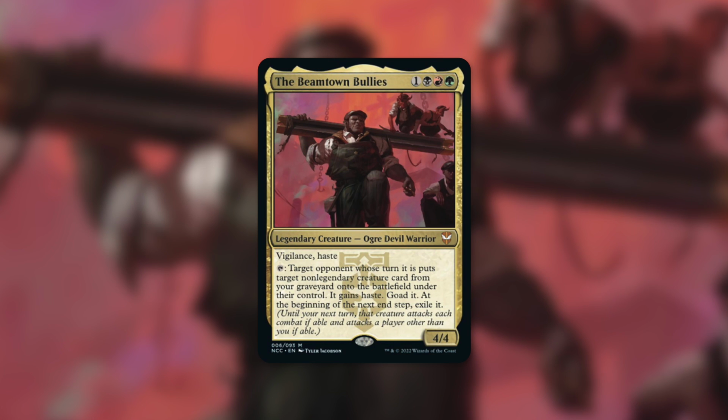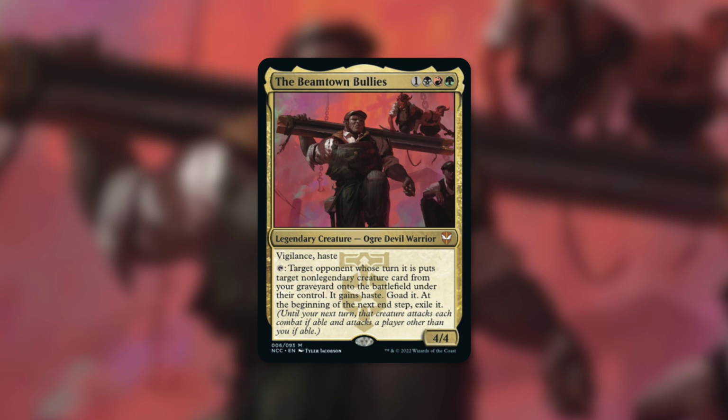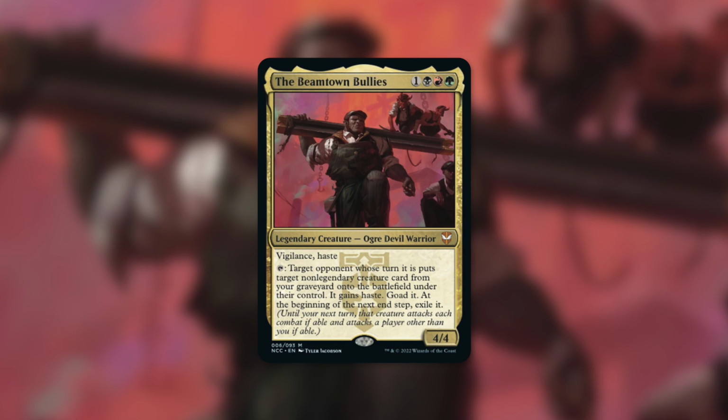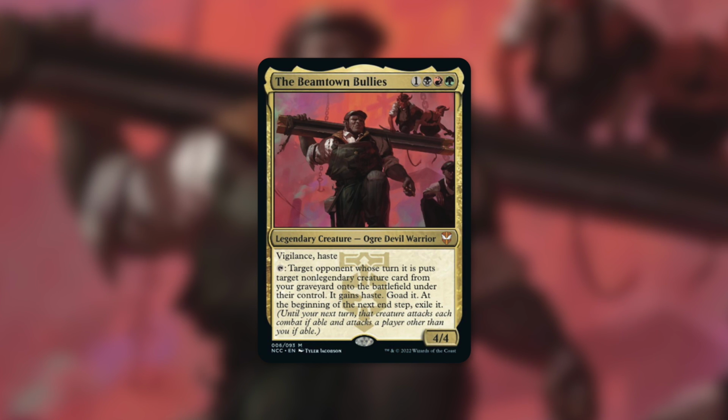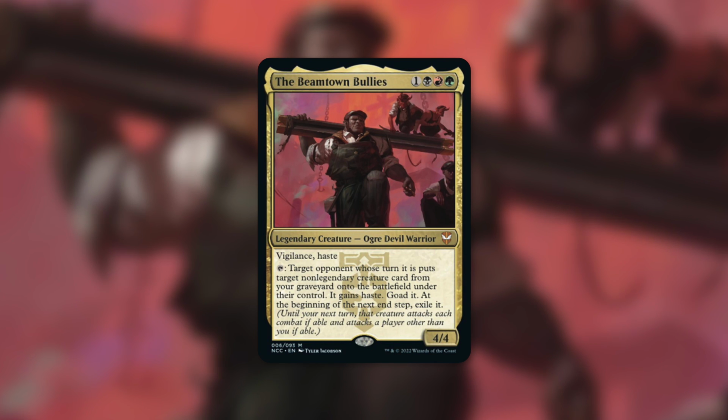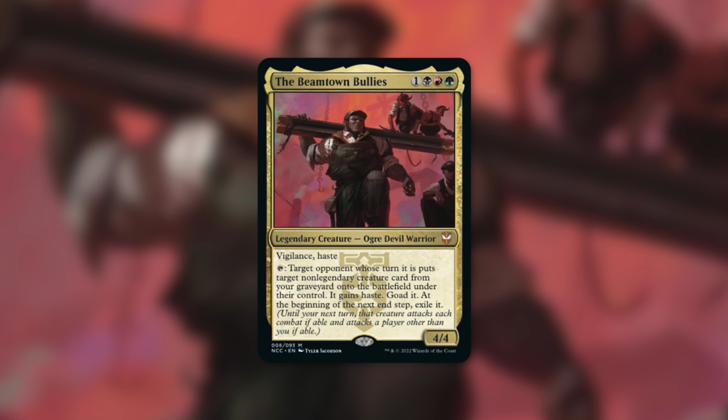Moving on, we've got one of the most unique commanders from this set with the Beamtown Bullies. It's a 4/4 Ogre Devil Warrior, because that's a thing, with Vigilance and Haste that costs 1 black, red, green. It has: tap target opponent whose turn it is, put target non-legendary creature card from your graveyard onto the battlefield under their control. It gains haste and is goaded. At the beginning of the next end step, exile it. So in a way, this is kind of like a Bad Gifts or Zedru kind of commander, but for creatures specifically, and this is in Jund, and yeah, this commander is spicy and can do some very powerful things.